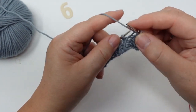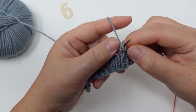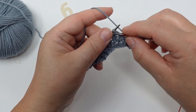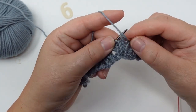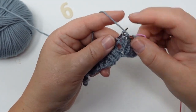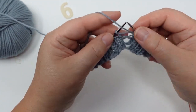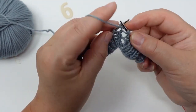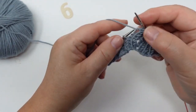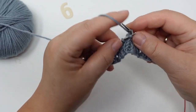Edge stitch, 3 knit stitches. One knit stitch and one shortened purl stitch. And then we start the pattern. One knit stitch, one shortened purl. One more time the 2. Yarn over, and then after that, shortened purl, knit, and keep repeating.